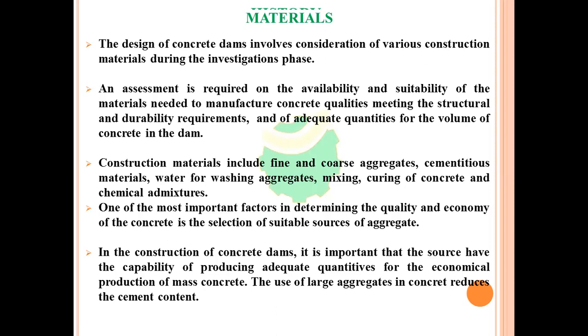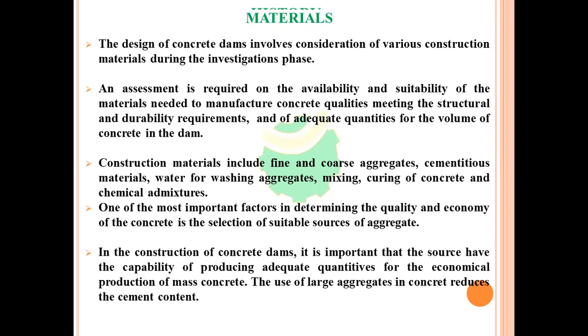And assessment is required on the availability and suitability of the materials needed to manufacture concrete qualities, meeting the structural and durability requirements and of adequate quantities for the volume of concrete in the dam. We must measure the durability of the concrete. Construction materials include fine and coarse aggregates, cementitious materials, water for washing aggregates, mixing, curing of concrete, and chemical admixtures. So fine, coarse aggregates, mixing, curing, all these materials should be available.